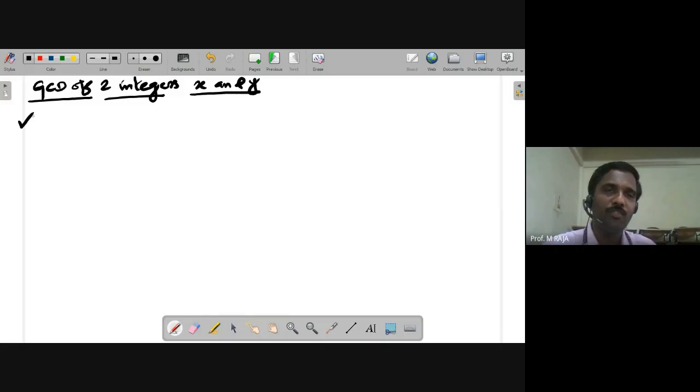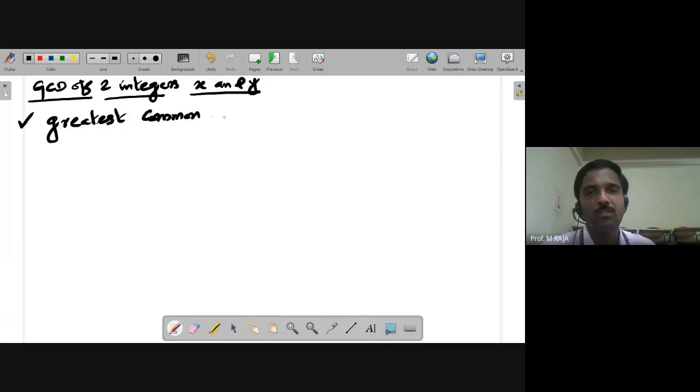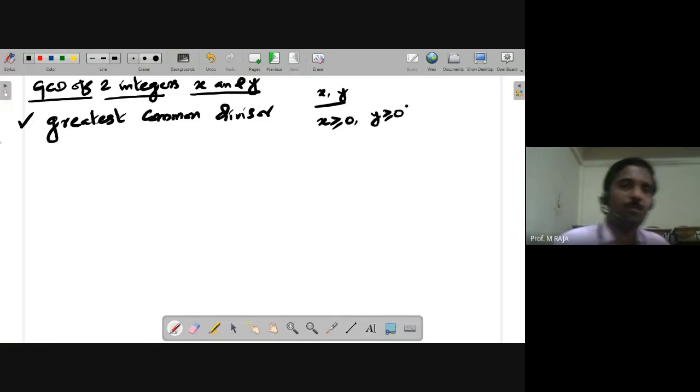GCD means greatest common divisor. The greatest common divisor of two integers x and y, where either x or y may be 0. X comma y, with x greater than or equal to 0 and y greater than or equal to 0.